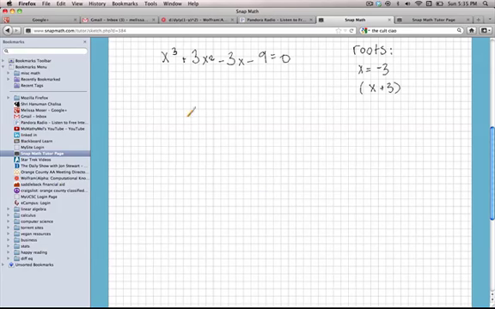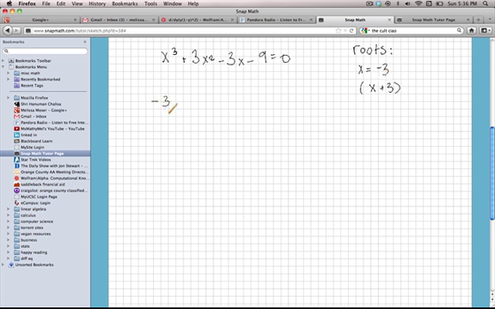If we want to go ahead and solve for the remaining factors of this polynomial here, it's very, very helpful that they've given us one root to start with, because what we can do is use synthetic division to divide out this root. So they told us that x equals -3 is a root of this equation, which means that x plus 3 is a factor of this equation. As you can see, if I plug -3 in here, I would just get 0.